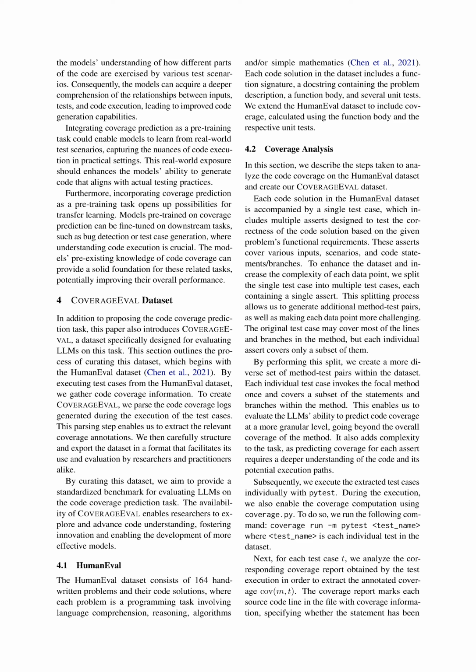By performing this split, we create a more diverse set of method test pairs within the dataset. Each individual test case invokes the method once and covers a subset of the statements and branches within the method. This allows us to evaluate the language model's ability to predict code coverage at a more detailed level, beyond the overall coverage of the method. It also adds complexity to the task, as predicting coverage for each assertion requires a deeper understanding of the code and its potential execution paths.